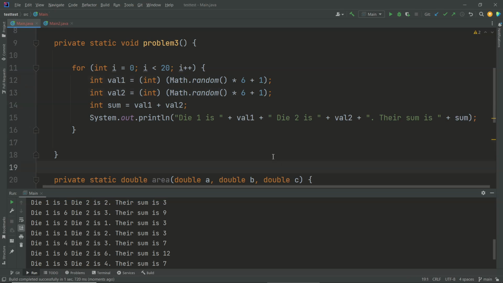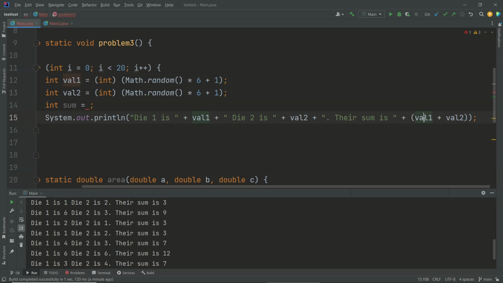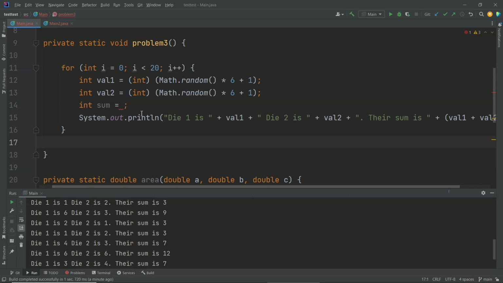All right, to my taste, I would want to do a couple of things here. I don't feel like it's really necessary to have the sum variable, because I think it's pretty clear to just display the sum right inside the print statement. So I've deleted the sum variable. You do need parentheses here to have it do the addition first, but I think that's okay. So now I can get rid of the sum variable.